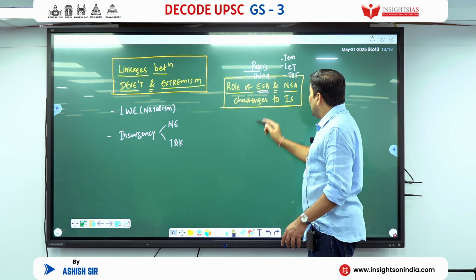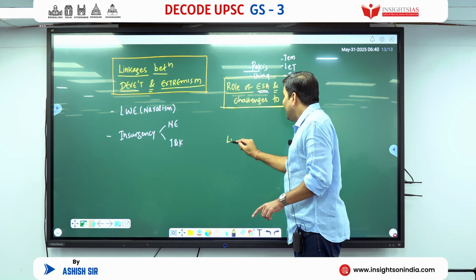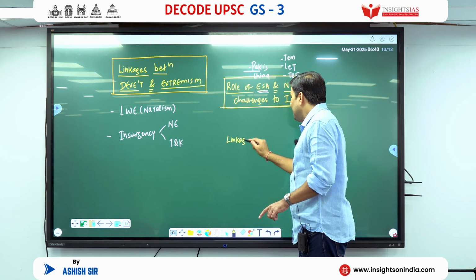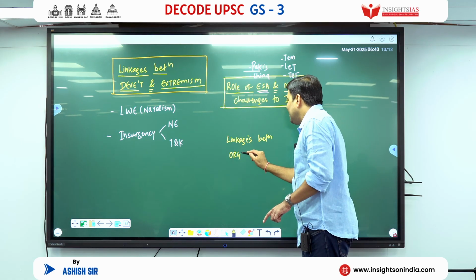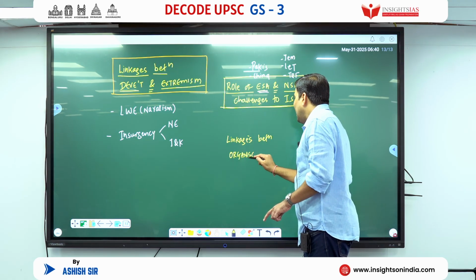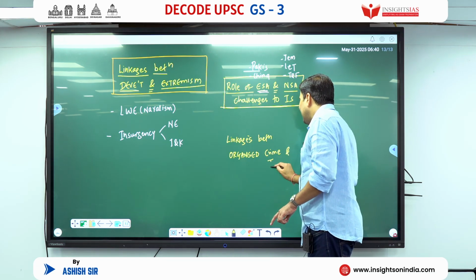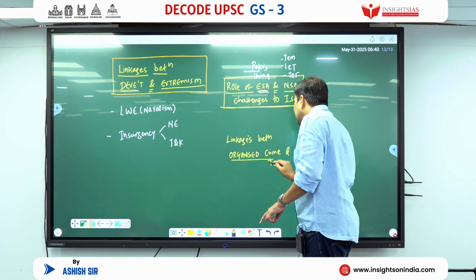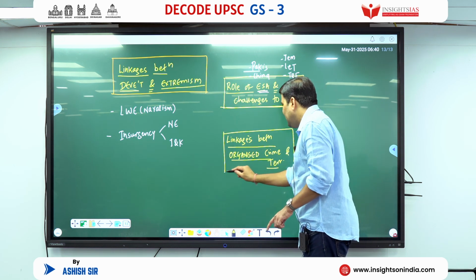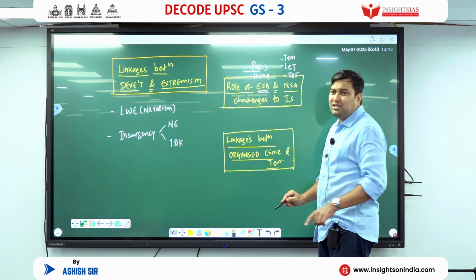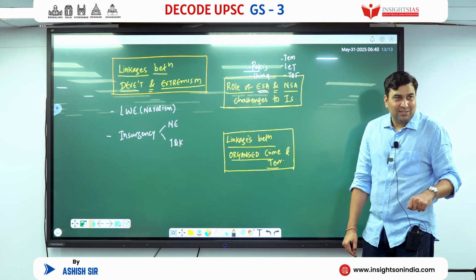in this context, all these things, state actors and so on, are linked to something called basically the linkages between organized crime and terrorism. Organized crime and terrorism. If you try to understand organized crime, what does it mean? For example, in every city nowadays, you get drugs, correct? Arms smuggling, prostitution. How does it happen? There are some linkages, right?